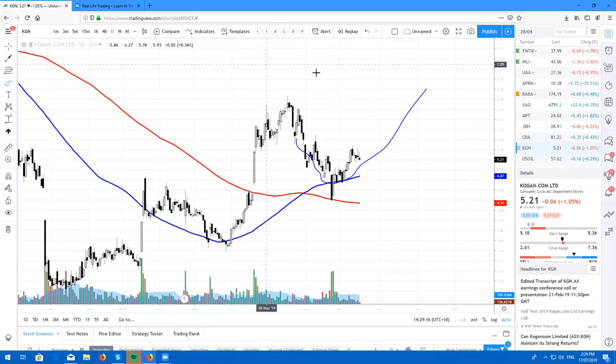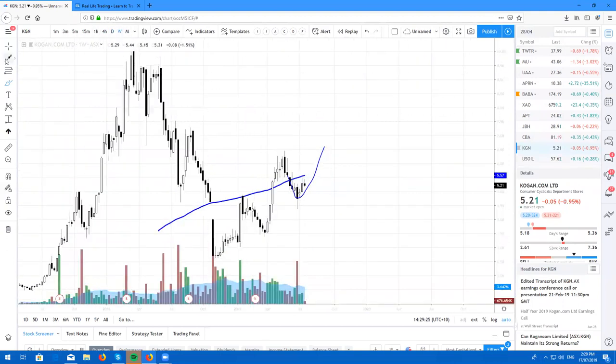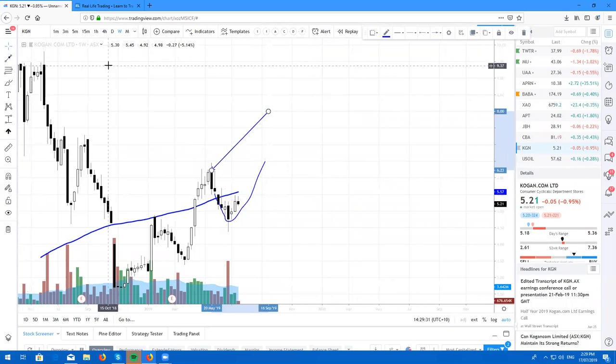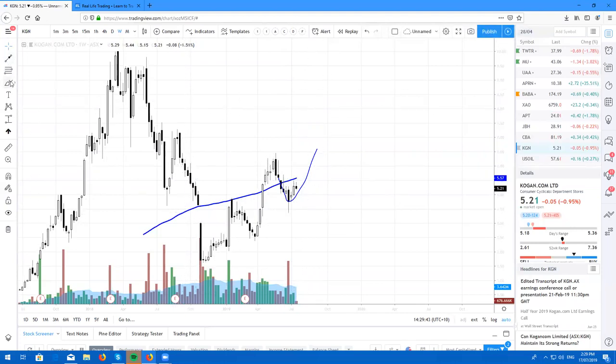Here's Kogan — haven't spoke about Kogan for a while. My drawing is still here from my last review. If I take a look at the weekly chart, this was exactly what I expected on this day right here — I drew this line and it is following my line absolutely perfectly. So if you have been following Kogan and following this particular trade setup, then well done if you did get in long right here. I personally didn't. But this is what I did expect to occur as this was a neckline and a double bottom retest. Well done if you did get to take Kogan bullish — right now it still looks great long-term.